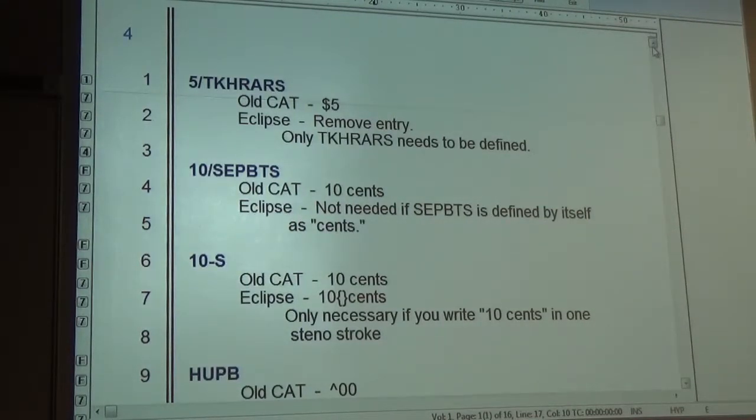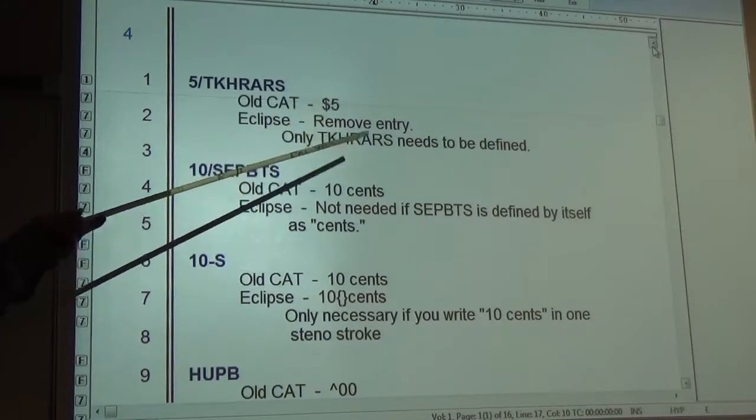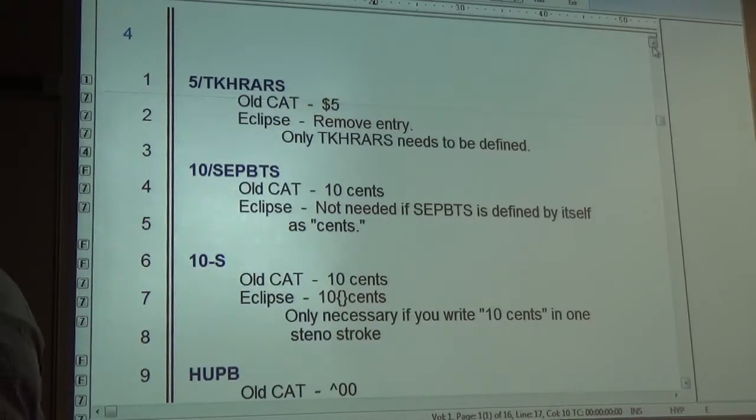But say you were a really clean writer, could you just define DZ to be dollars and attach it to a number? Or could you define DZ by itself to do what you originally wanted it to do with the 5? You could, as a totally separate stroke. You'd have to do it as a totally separate stroke, because when you do it with the number, you have to define it with the number.